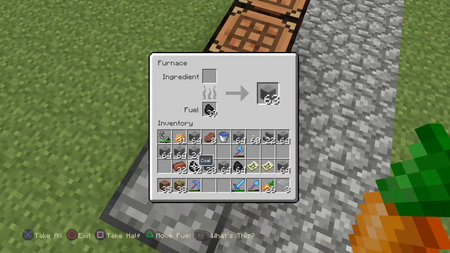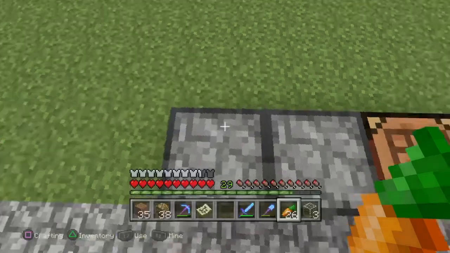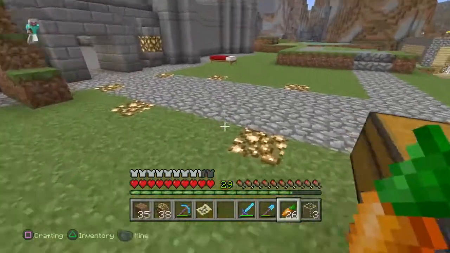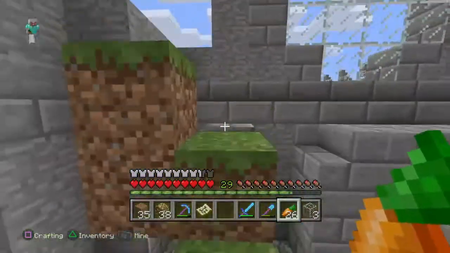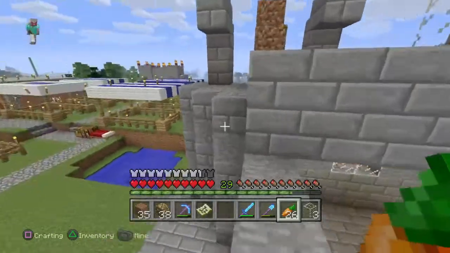And just refill these furnaces. And it's gonna have a, what do you call that? Can't think right now. A brick roof, yeah. So here's how it looks. We got this. It's gonna have like this.